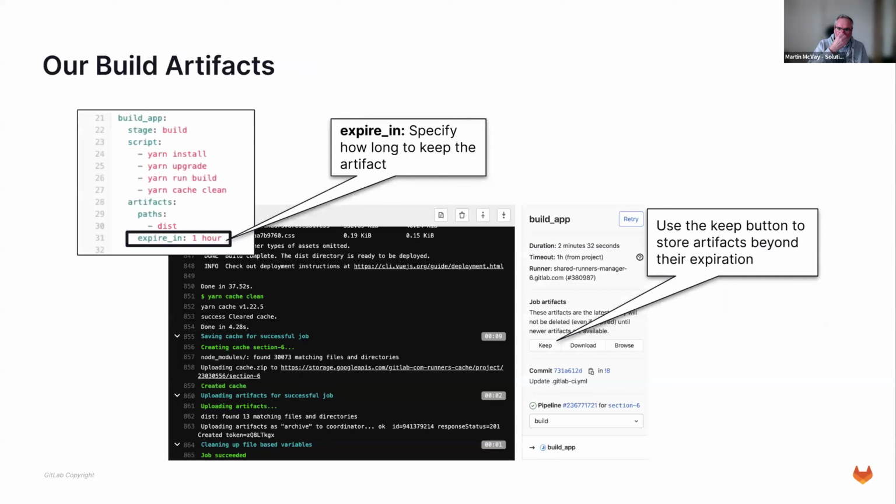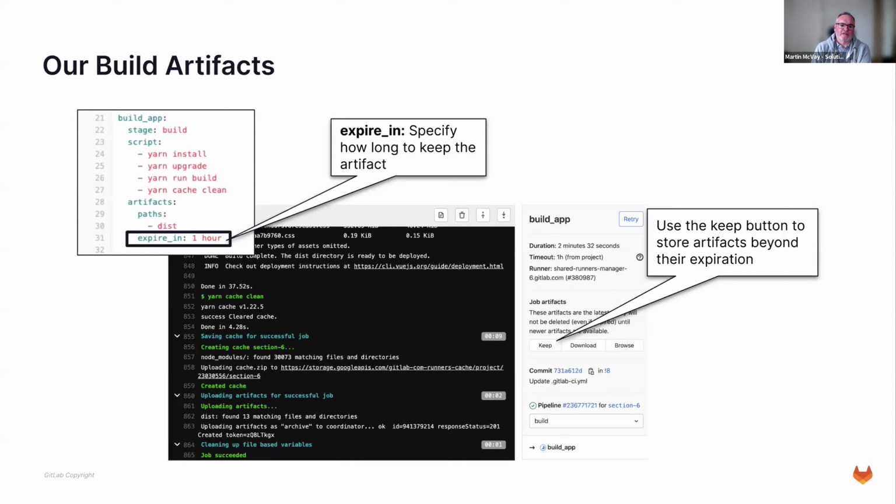Other things that we'll look at are artifacts. We can build artifacts as part of our build jobs. And remember, the difference between an artifact and a cache is that a cache is a kind of nice to have. If it runs, it's going to improve the performance of our build pipeline. If it doesn't run, the build pipeline is not going to fall over, and that's going to be the end of it. Whereas artifacts are much more about building stuff and putting it into a location where it can be used downstream by another job, because the other job that's going to use it has an absolute dependency on that artifact being there.